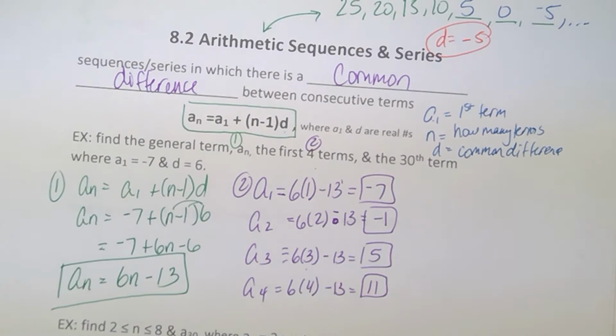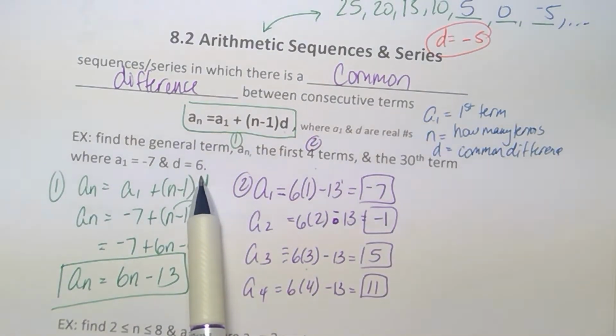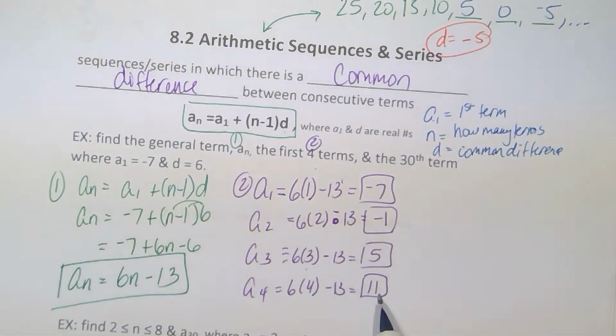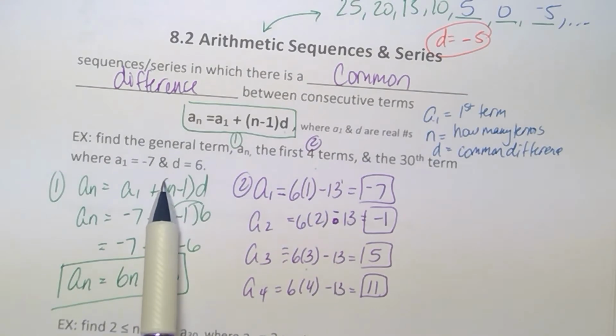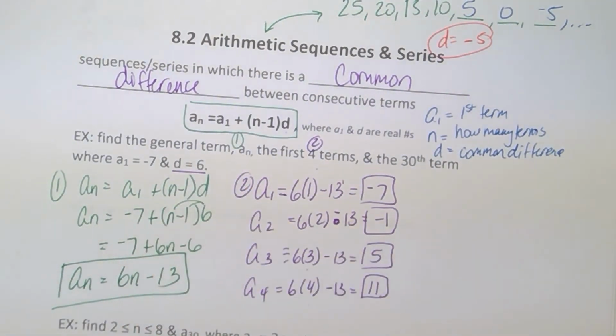Now let's think about this and work this through. If I am doing consecutive terms, as long as I know that common difference, I can just apply that common difference every time instead of plugging into the general term. I could have said, okay, -7, and then I go to -1, and then I go to 5. Well, it looks like each time I'm adding 6 here. And you know what? That's what I was told. Common difference is 6, which means 5 plus 6 is 11, and 11 plus 6 is 17, and I could keep finding terms that way.